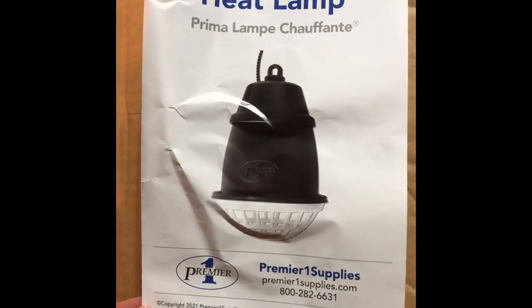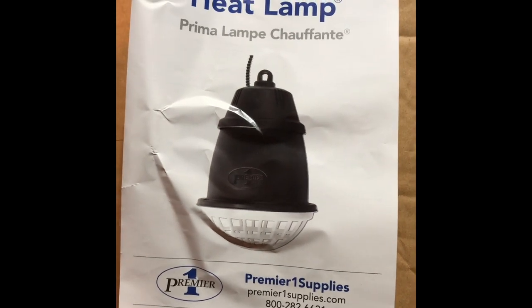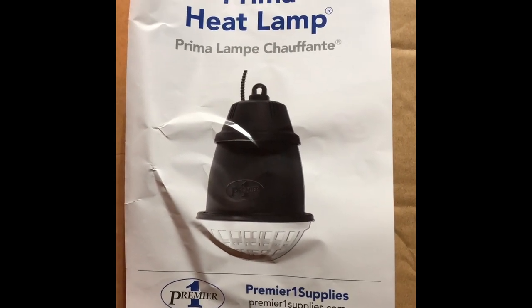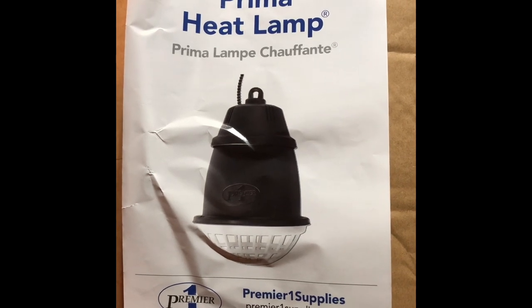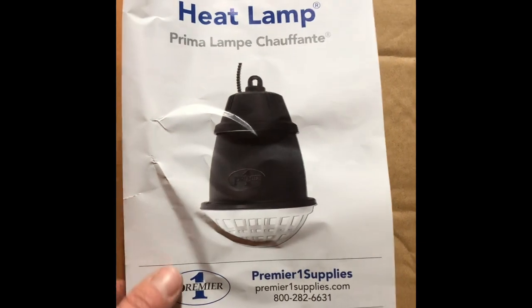And here's the instruction manual for the heat lamp that I got. Again, it's Premier One Supplies. I believe it's premier1supplies.com. There it is at the bottom. This is the Prima Heat Lamp. This is the first time I'm trying it.